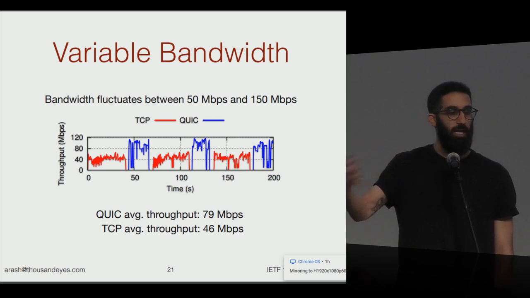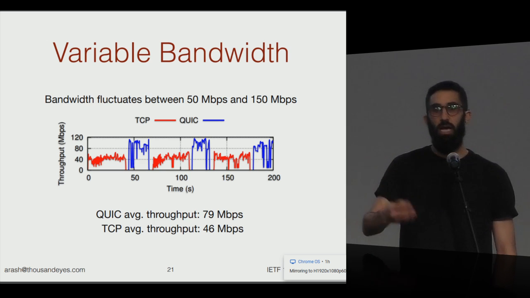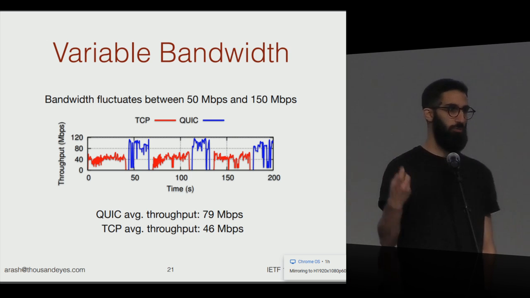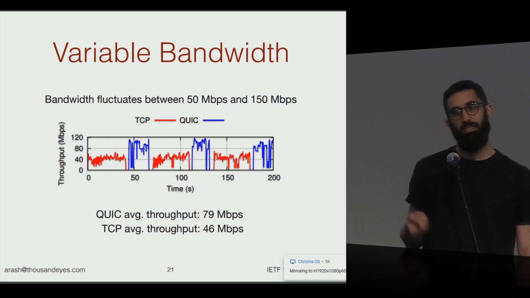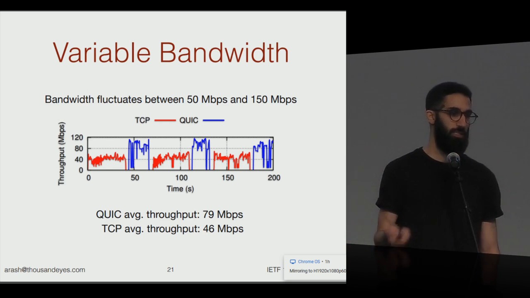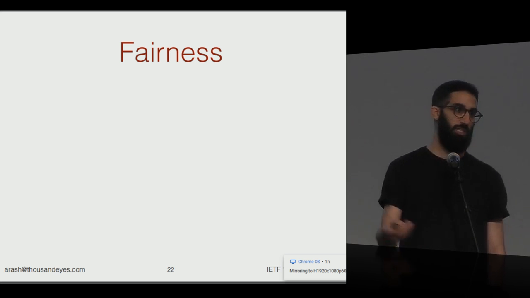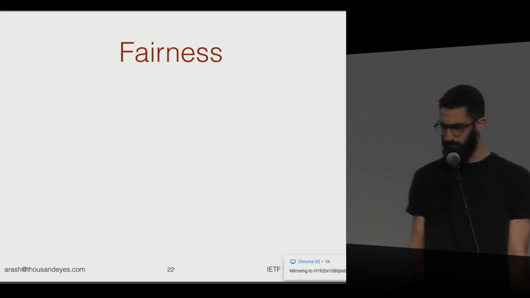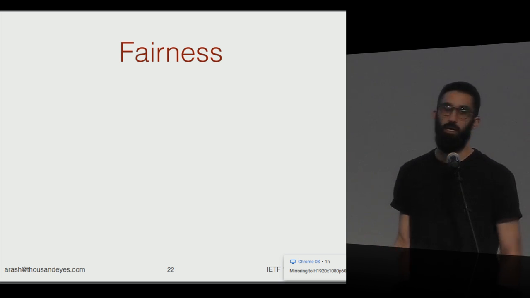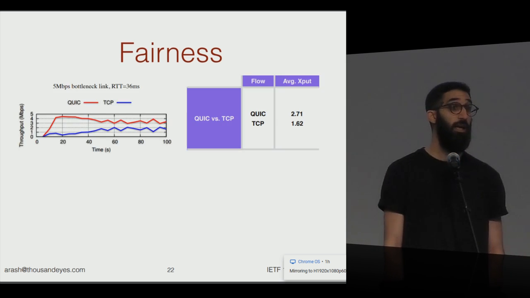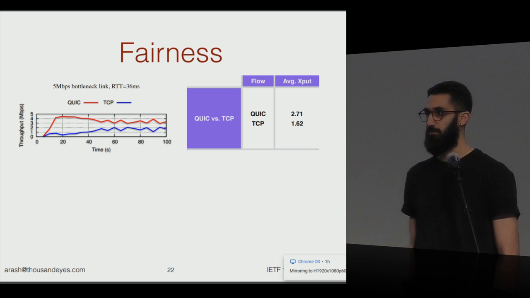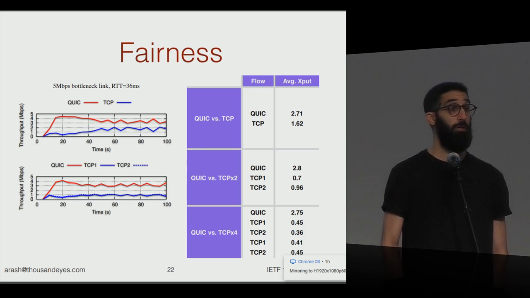So basically, the takeaway is Quick is way more aggressively and better adapting itself to the changes in the available bandwidth, which is great, but it also made us think: if Quick is so aggressive in adapting itself to available bandwidth, how is it going to play with fairness to other traffic? Because as we know, we want different flows to be fair to each other, so no flow shuts down other flows. So we made TCP and Quick compete with each other over a bottleneck bandwidth, and we found out that Quick is not fair to TCP. Quick is taking more than its share of bandwidth. We repeated that experiment with Quick competing with multiple TCP flows, and we still got the same results.